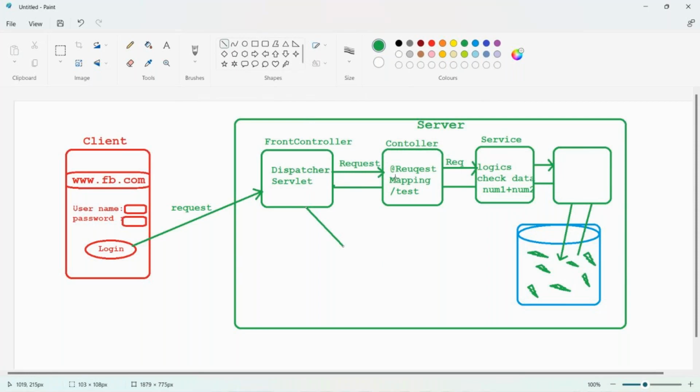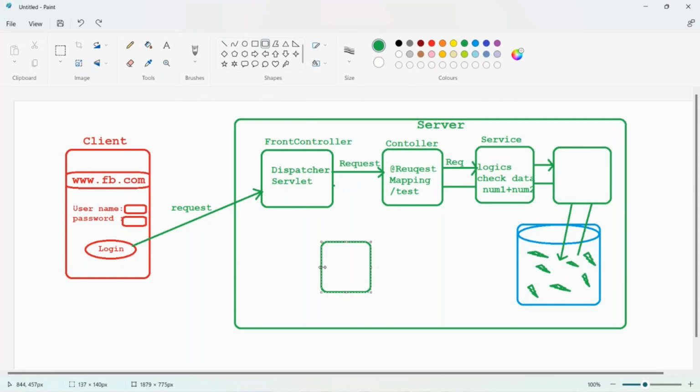The front controller will forward the request to the JSP files. The front controller itself will take the appropriate JSP file, either the success or failure page.